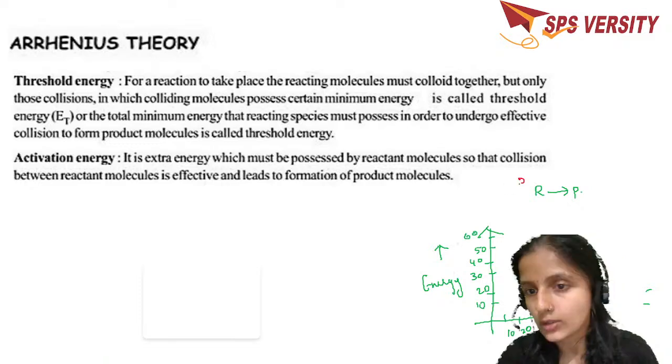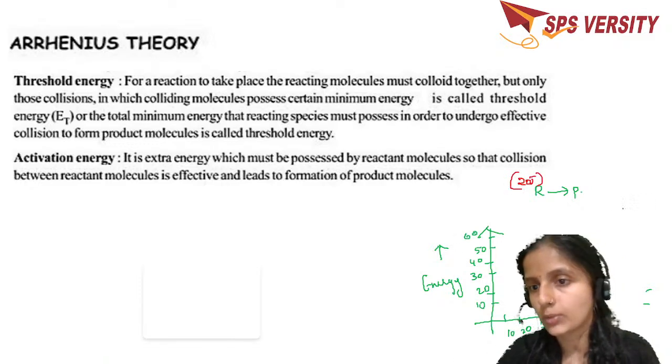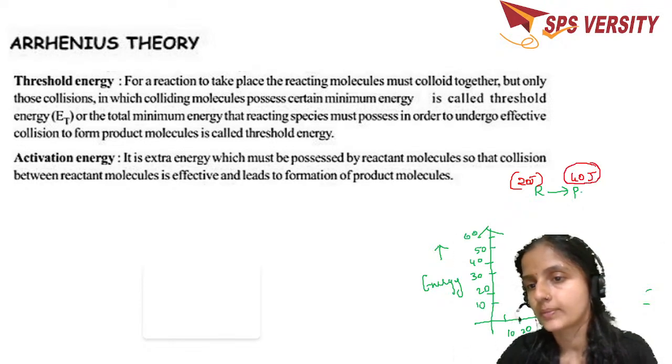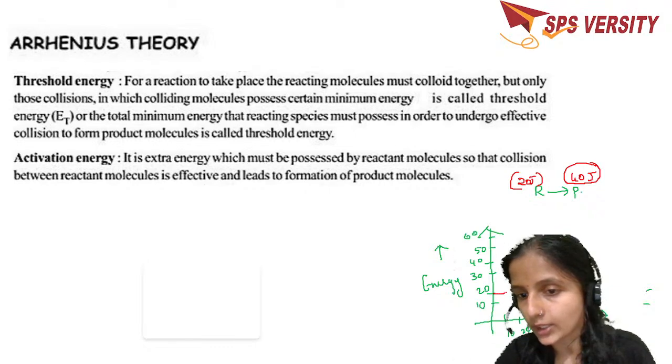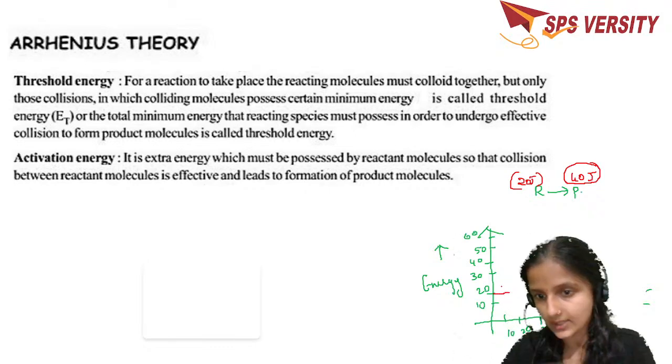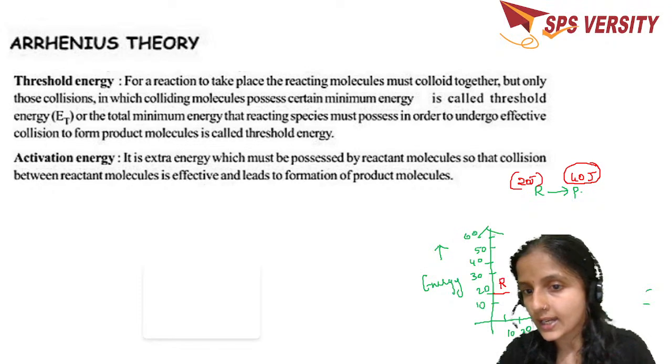So the reactant molecules have 20 joules of energy and the product molecules have about 40 joules of energy. I'll start with the reactant molecules. The reactant molecules are over here. This is the energy of the reactant molecules. And at the end, you have the product molecules with 40 joules of energy.